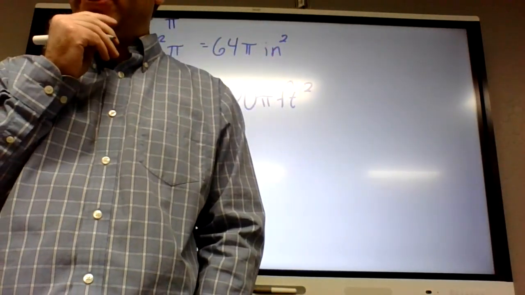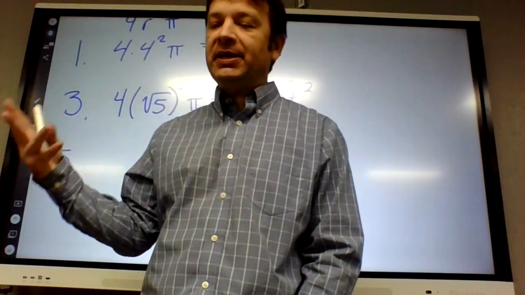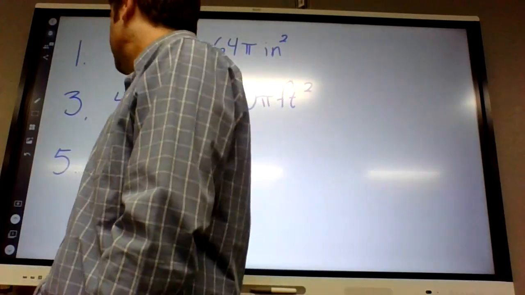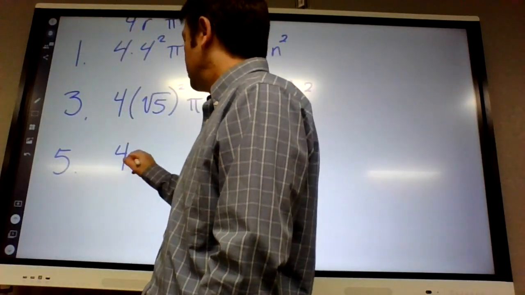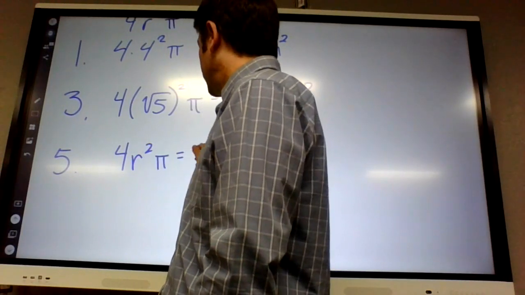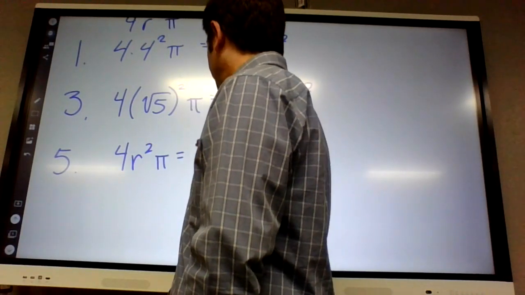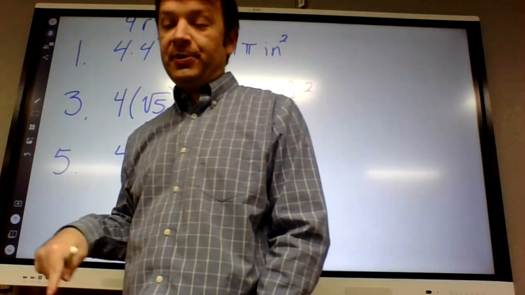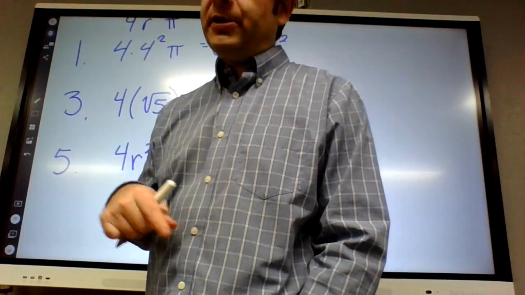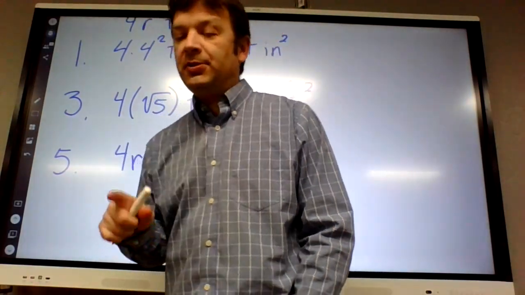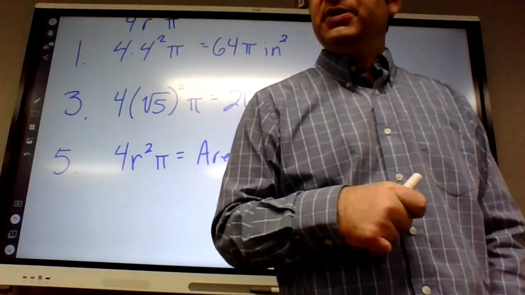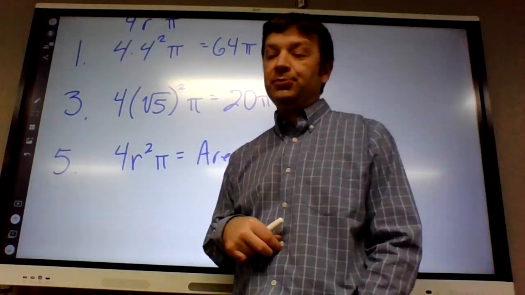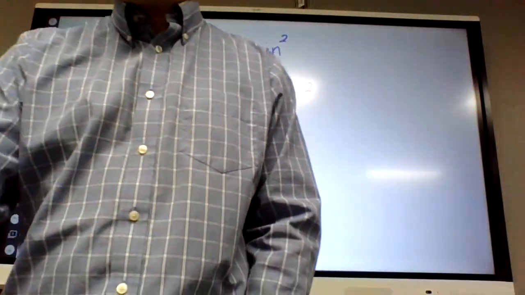Okay, number 5, find the radius of the sphere. This time we're missing the radius. They give us the surface area. So how do we go backwards and find the radius? Plug in the formula, 4 pi r squared, equal to the area, and then do some algebra to work backwards and find the radius. On number 4, I noticed they're asking for the diameter. So you do the same thing we're doing on 5, except multiply your answer times 2, because diameter is twice as long as the radius.